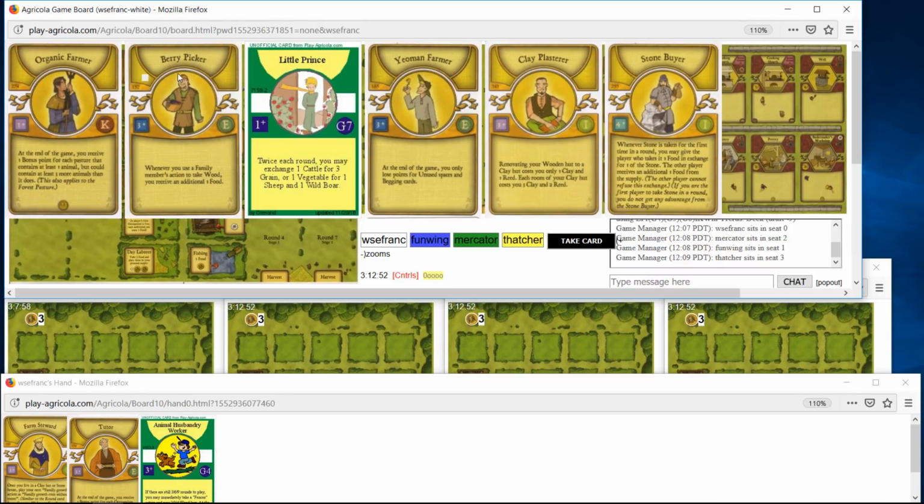So Berry Picker, I don't really like Berry Picker because Tutor makes Berry Picker come out a little later. Yeoman Farmer is an interesting option if I'm going to go for a big house. Clay Plasterer, of course, with Farm Steward is worth considering because of building two rooms, but like I said, I'm getting something I like back out of that first pile, so I don't think I need Clay Plasterer.